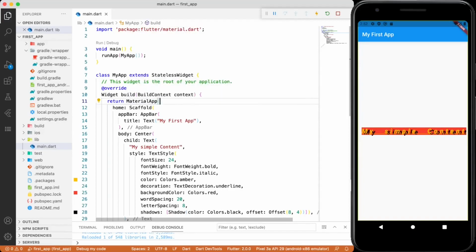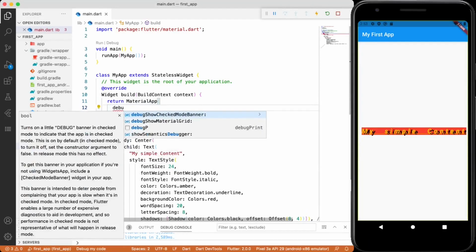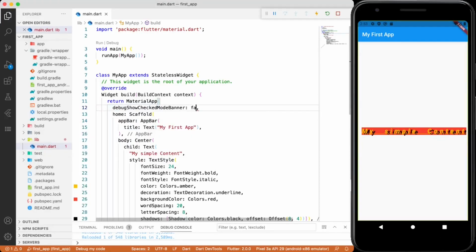Now in the emulator you can see that in the top right corner there is a red debug banner. I want to remove it from our application because in a real world application it won't be there. So for that we just add debugShowCheckedModeBanner false.